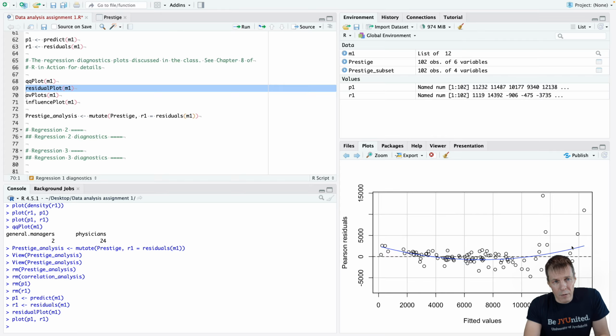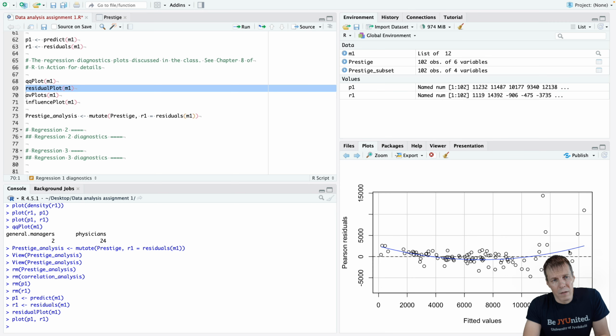There's some curvilinearity. The curvilinearity can be seen here. On the lower end of fitted values, the residuals are all positive. Here in the middle of the data, the residuals are mostly negative. And here on the high end of the fitted values, the residuals are mostly positive, or they are more positive than negative. And this blue line shows that curvilinearity.